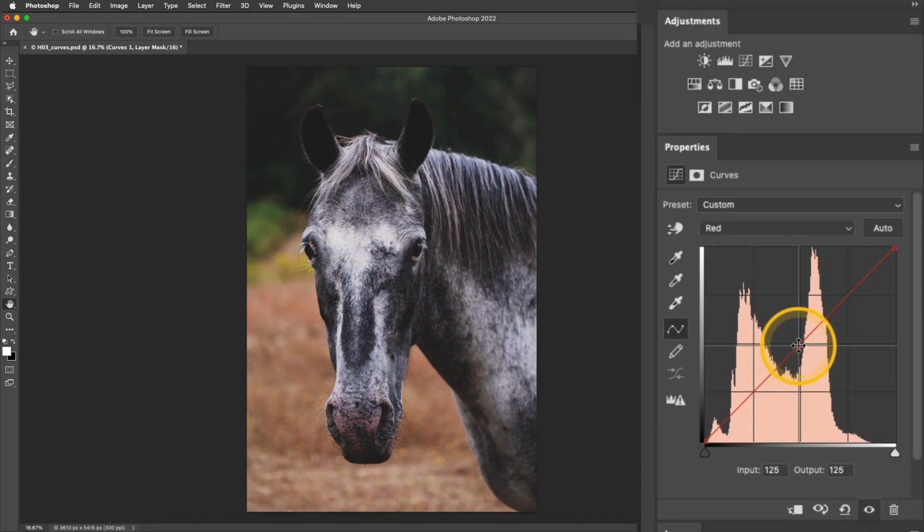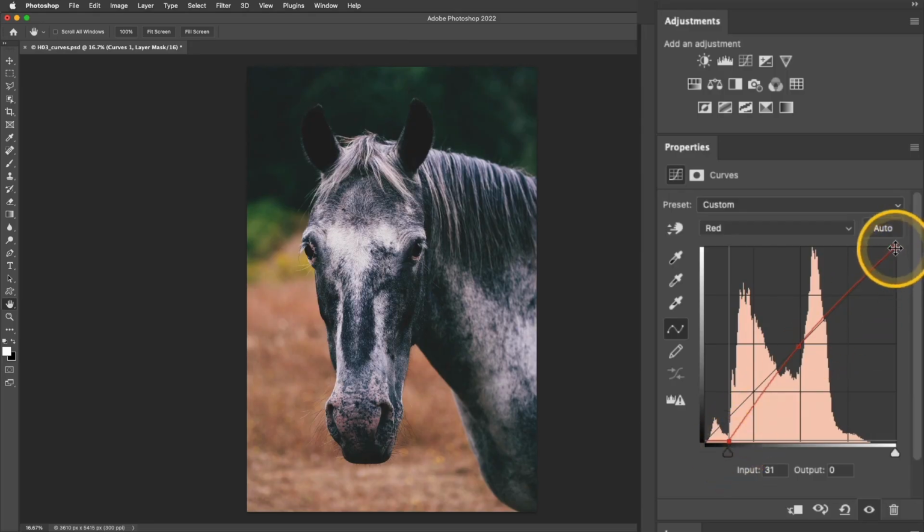Now you saw me adjust the highlights and shadows with the RGB slider. You can also do that with the color sliders. So if I wanted to create a nice split tone effect, I can do it with the color adjustments. So I'm going to go to the bottom left of my image. I'm going to click. And we know that cyan is the color that's in that bottom right triangle area. So if I take the shadow slider and move it to the right, that's going to add cyan, but only in the shadow areas in my photo.